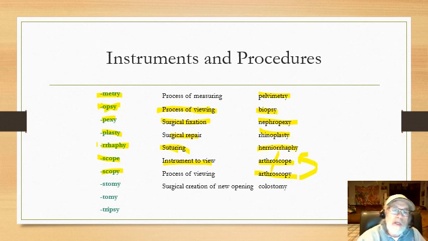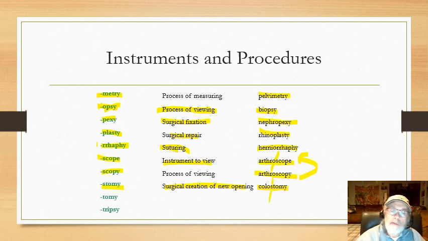Okay. Stomy. Stomy means the surgical creation of a new opening. Colostomy. Sometimes after colon surgery, whether it be for a cancer or ulcerative colitis or something like that, they make a small hole in the abdominal wall and bring the intestine up to that small hole and sew the wall of the intestine to the skin on the outside. And they could put a bag over that area that's attached by an adhesive. All the fecal material comes out through this little hole, simply because they're diverting the flow. So there's no more anal deposition of fecal material, and that'd be called a colostomy.